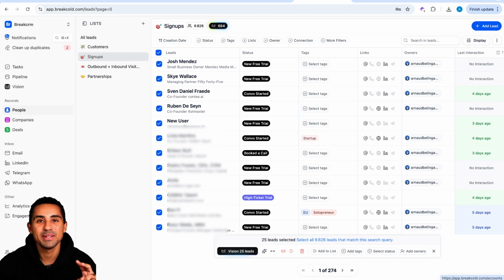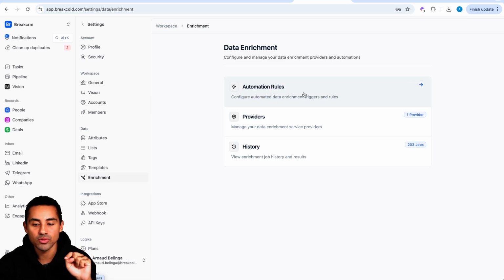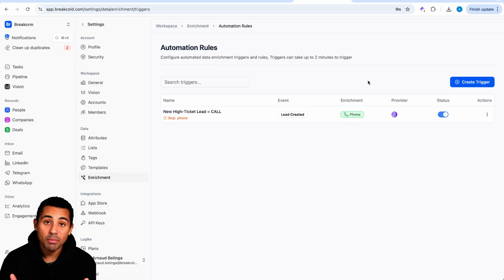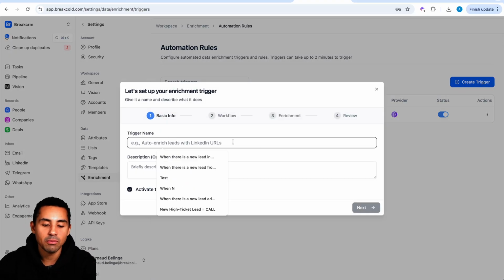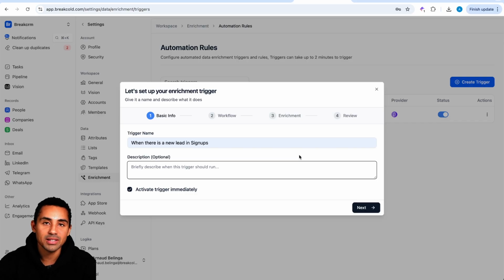The second tip is if you go back to settings, then you go to enrichment, and finally you go to automation rules, you can automate the process to find B2B phone numbers depending on where your leads go in the CRM. So typically here, I'm going to click on create trigger and I'm going to say, okay, when there's a new lead in the signups list, automatically find me the phone number of that person.